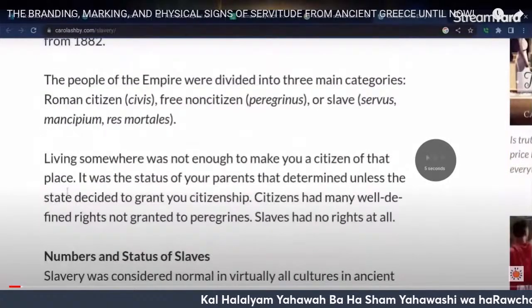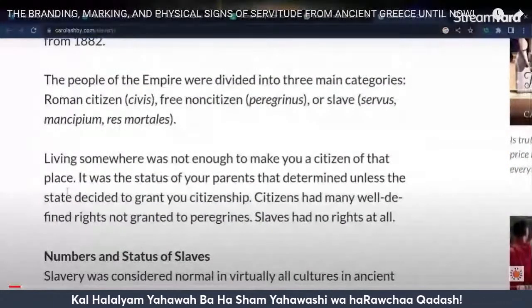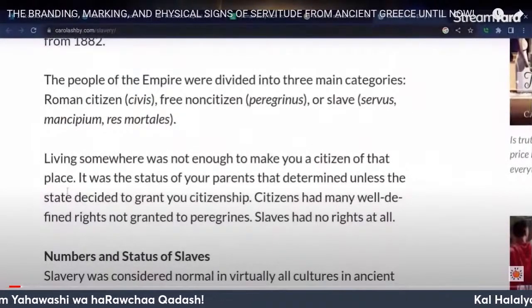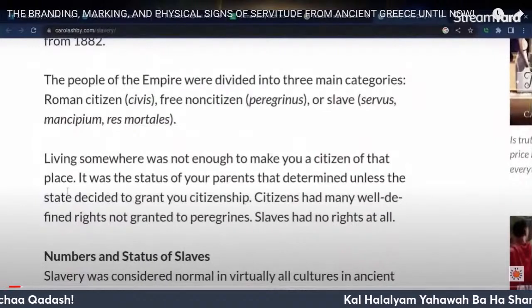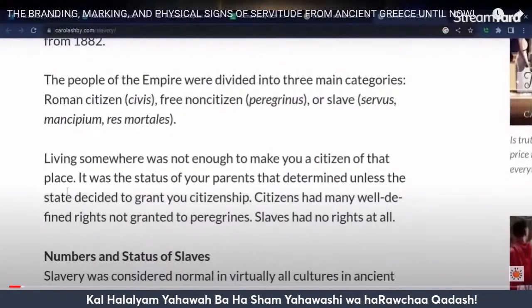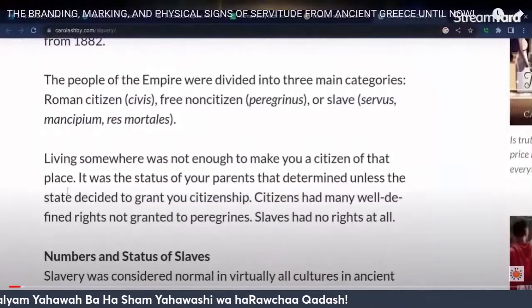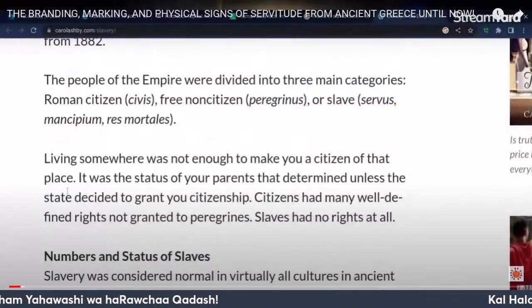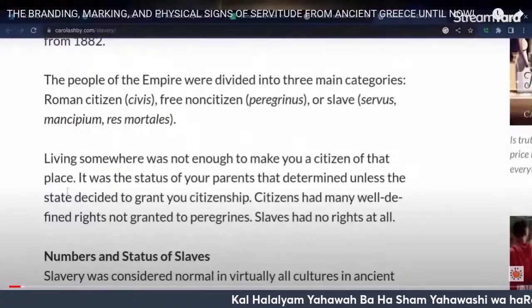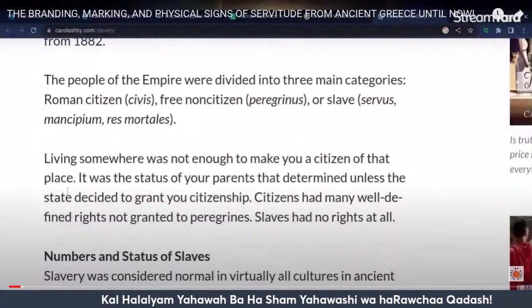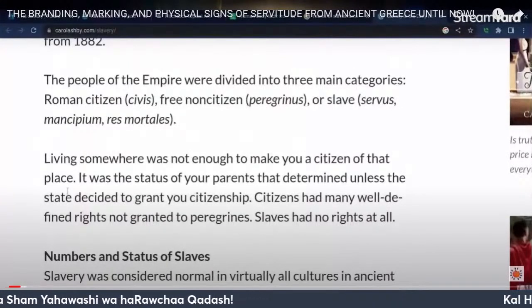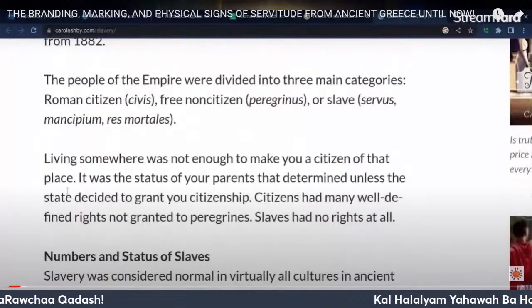So this article goes into how branding played a major role in identification. When you go into the word brand, and just do a simple Google definition, you'll see that a brand is something that marks, even to this day, a type of product manufactured by a particular company under a particular name. So if you got a shirt on and it's got a man on a horse on it, you're going to say that's Polo because you saw the brand. The brand is going to be a tiny little symbol, but it identifies who makes that shirt. So it was no different.